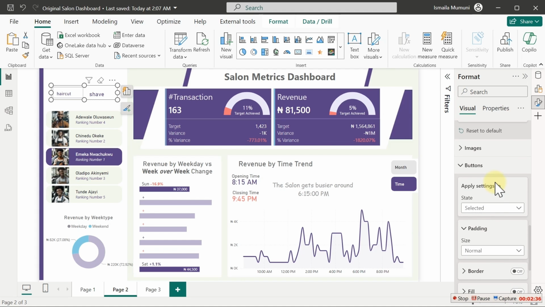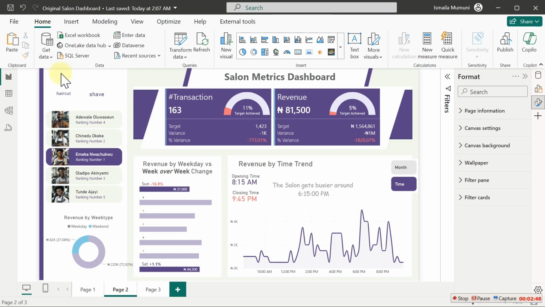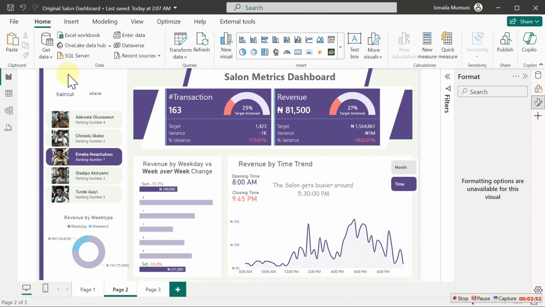Where could that be? So click here, default, under button, then the border should be taken off. So we've taken the border away right now. So nobody can tell if it has fill color or border color because already we have removed all of them. So when I make selection, how do people know that this is what I've selected? This is where the magic happens.